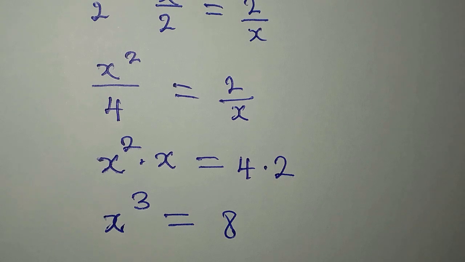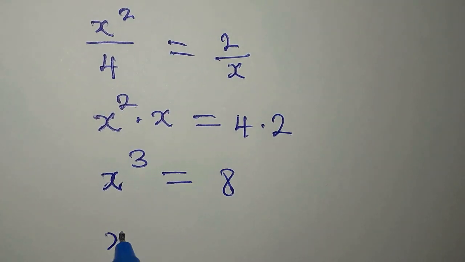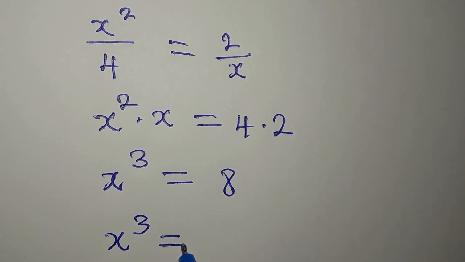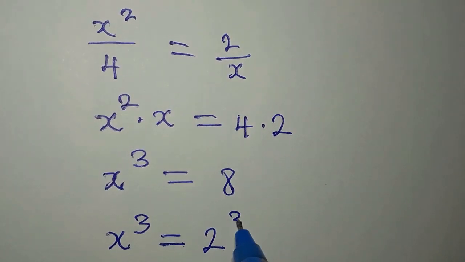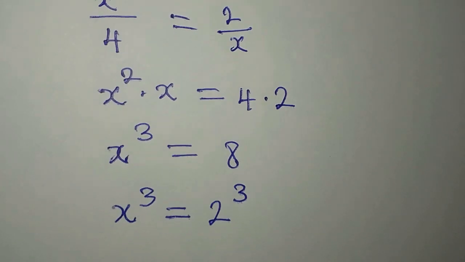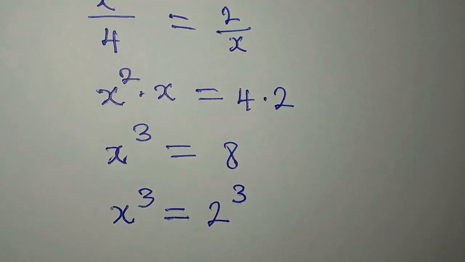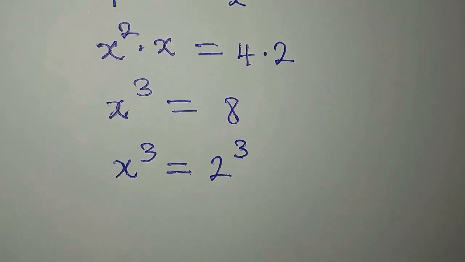What does the question say? Solve completely. Now, x to the power of 3 here can be the same as 2 to the power of 3, because 8 is 2 to the power of 3. We shouldn't equate the bases yet, because if we do that, we'll have just one solution. So we continue.